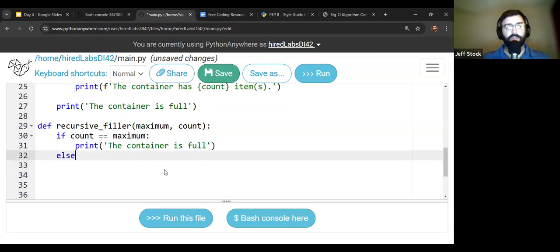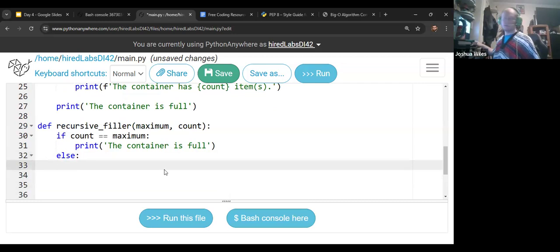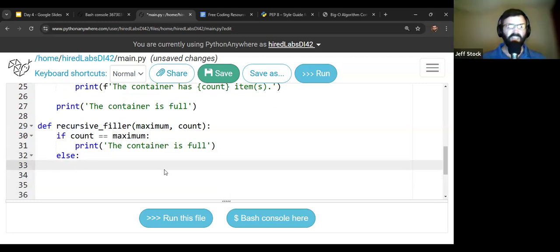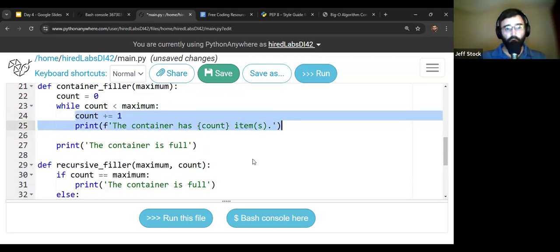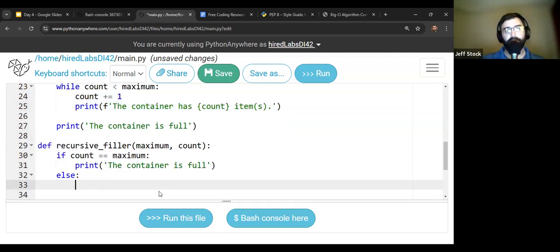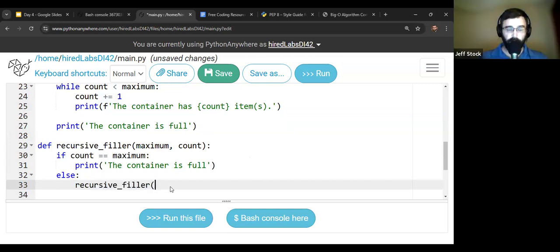And we'll say our else condition, because we only need one other condition for this. This is going to be where we do the recursive part. Now, I guess I'll jump straight to it, and then we can implement this piece right here where we give ourselves the update, because we do want to keep this, but I want to show you generally how recursion works and how a typical recursive function works with no other shenanigans going on. So to make this recursive, we're going to call the same function that we are defining, recursive filler, inside of our else condition. And we're going to pass it the maximum, which is the same one that we used here, that we checked here. It hasn't changed, but we need it, again, to run this function again.